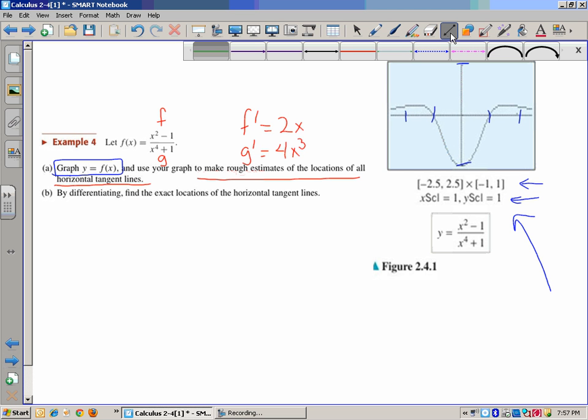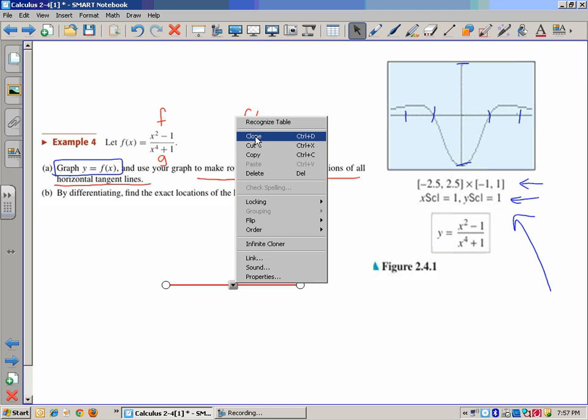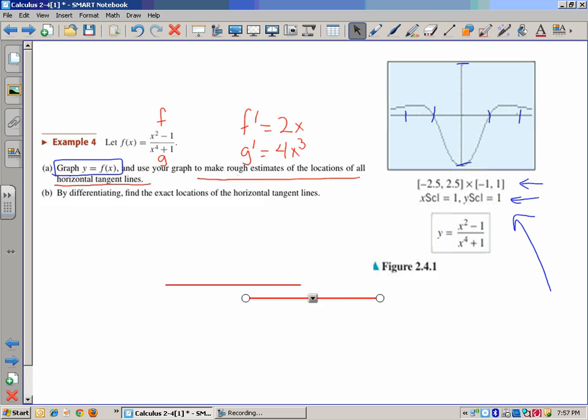Okay, so I'm just going to come up here. I'm going to go ahead and grab a horizontal line, and I'm going to clone that for right now because I'm thinking I might have two places, or more. So there's one, I think. And let's go ahead and make another one and see if this is tangent to the curve anywhere else. Maybe right there. I'm going to go ahead and shrink this line. So I think I have a matching one on the other side. I think there's going to be another one kind of right there. And so those would be my estimates of where I think my horizontal tangents are. So I'm just going to shrink these lines up a little, just a little, so you can see a little bit better. Okay, so there they are. Those are my horizontal tangents, or where I think they are.